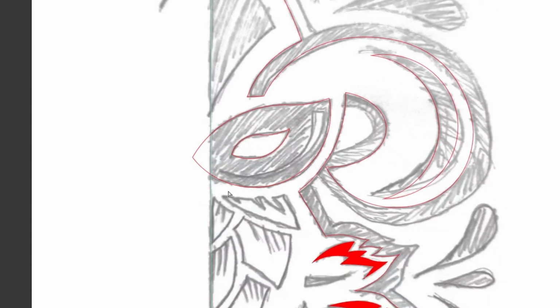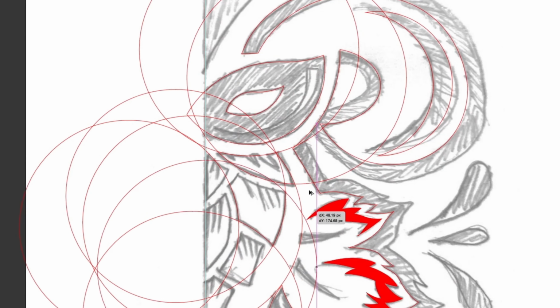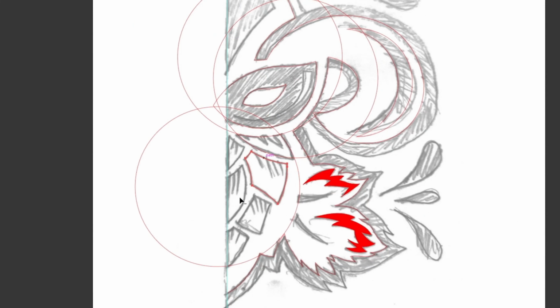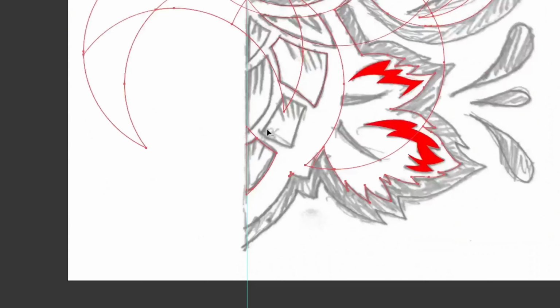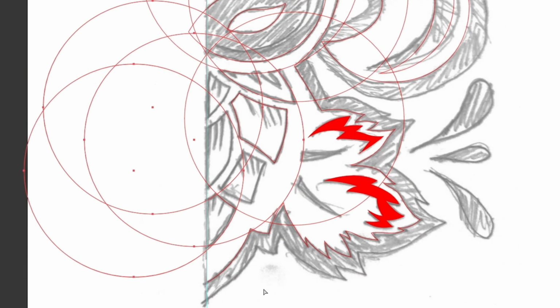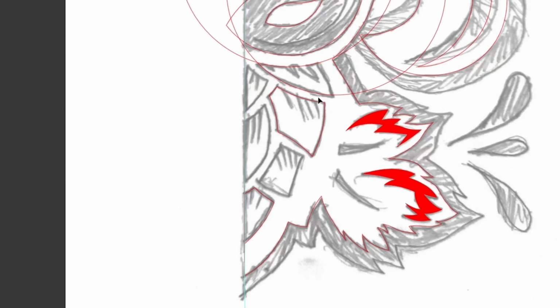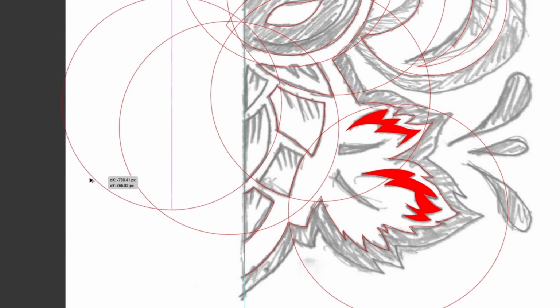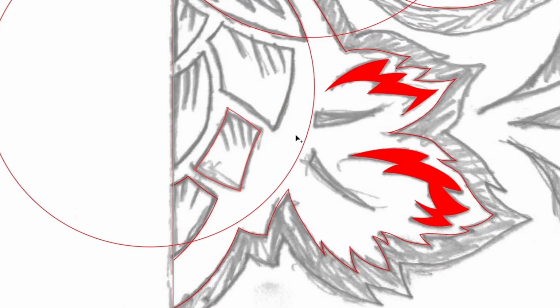Then I take a circle shape and customize it. Okay, it is very perfect. Then remove the other side. Then this, it's okay.